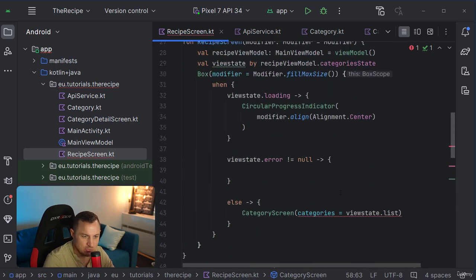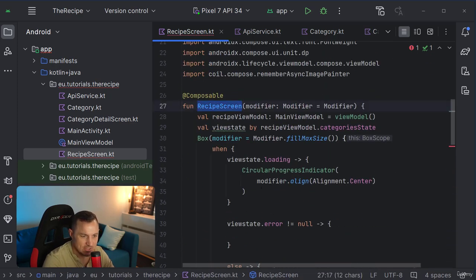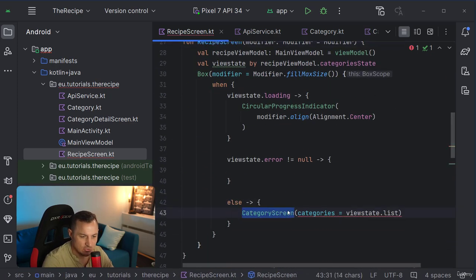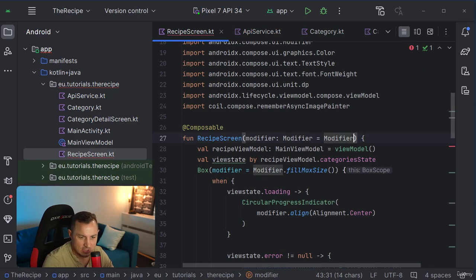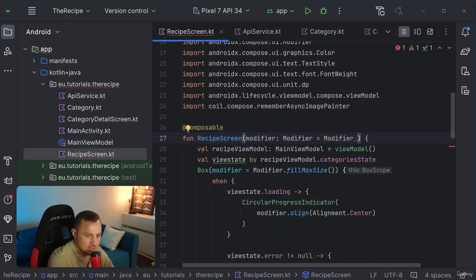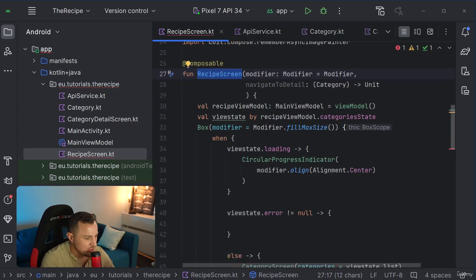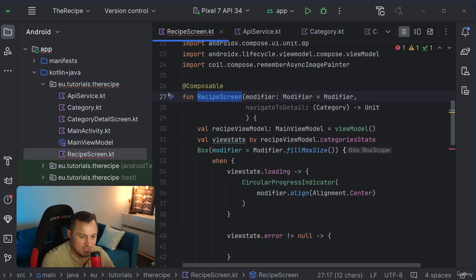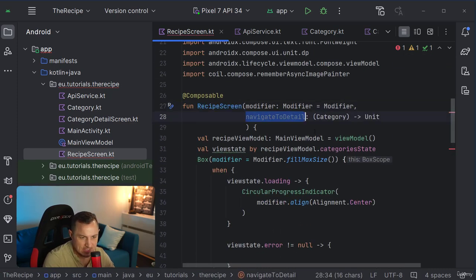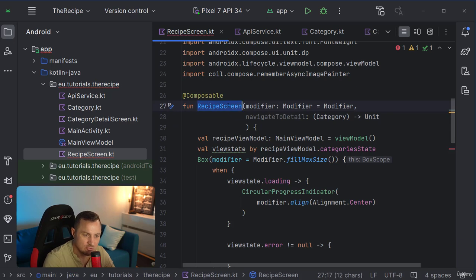And now we need to do the same thing for our recipe screen, which calls the category screen. So here I'm going to add another piece of information like so, navigate to detail. So the recipe screen should in the future take care of that. Now you will see that whoever calls the recipe screen now should go ahead and pass us what should be executed.